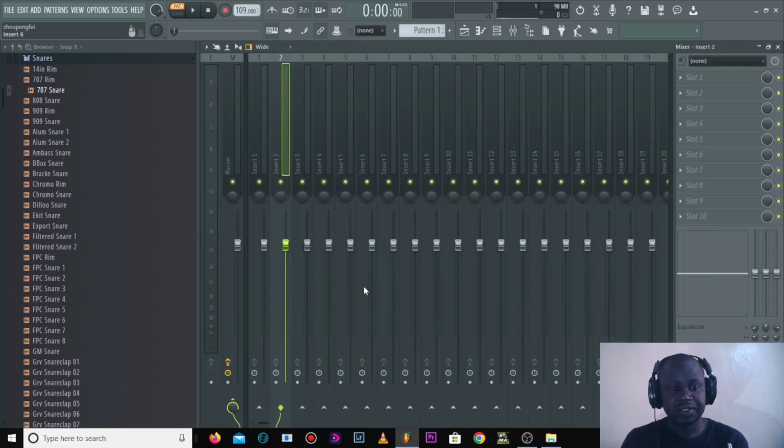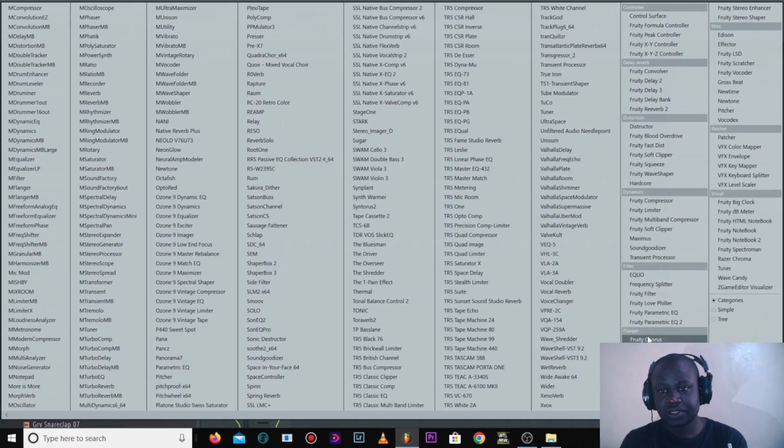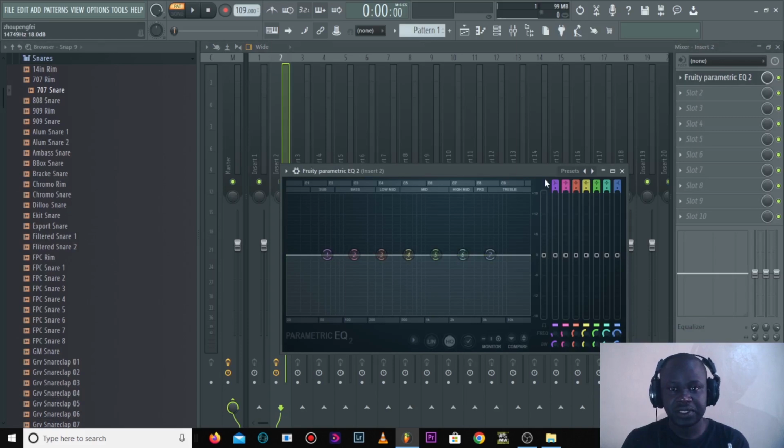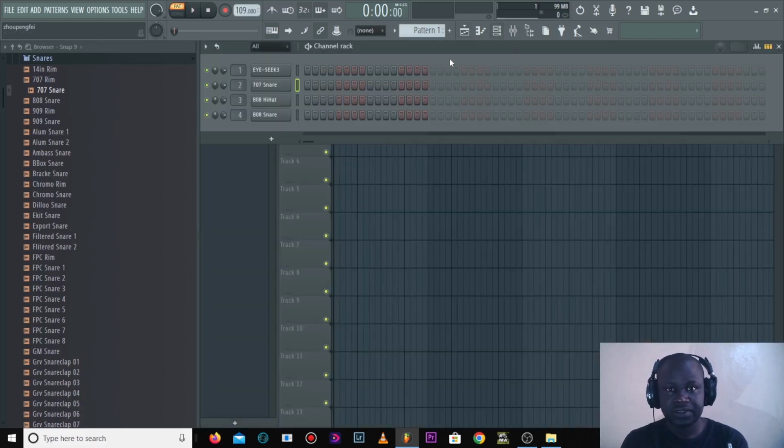I want this snare to have some little reverb, so I'm going to use now parametric equalizer to kill the lows. Let me just put this near 1, 2.